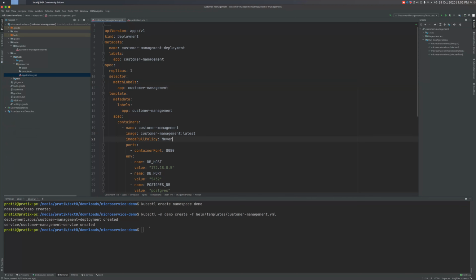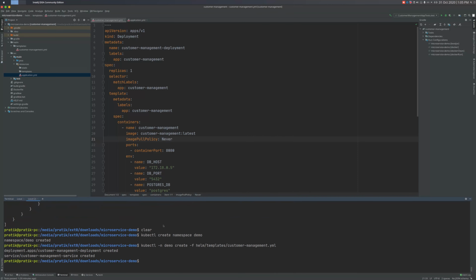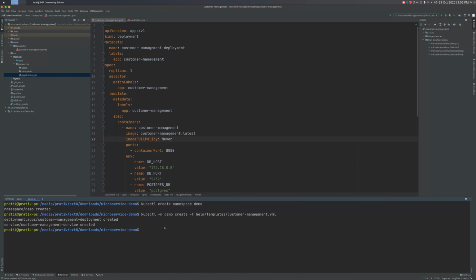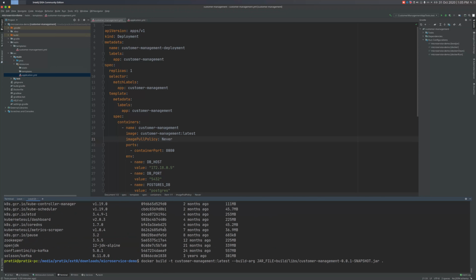So for building this customer management app image, last time we built it using this command. But that was within the host Docker. Now we have to do the same thing within the minikube Docker. So let's just see, we are in the minikube environment. Let's just build it again. It is building.